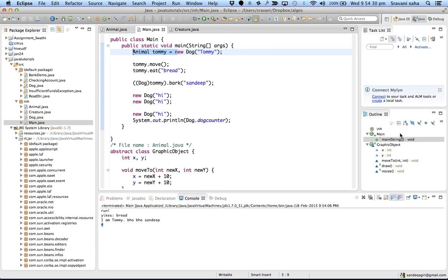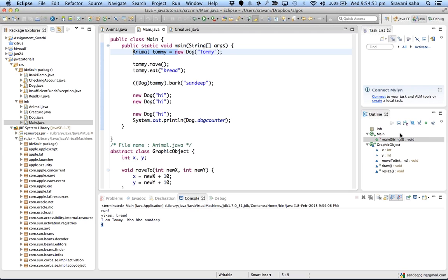Is there a way to know all the subclasses of a class? Not really. Say, for example, we can extend any class, right?